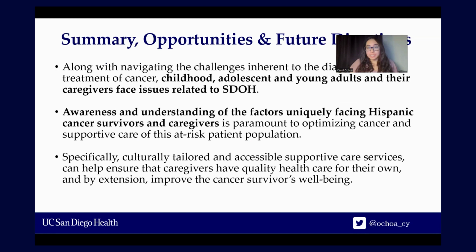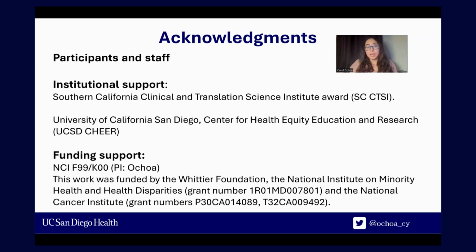In summary, what we've seen is that in addition to a cancer diagnosis, childhood, adolescent, and young adult survivors and their caregivers face issues related to social determinants of health, and understanding factors that are unique to these Hispanic cancer survivors and caregivers is important. Using this, we are hoping to develop culturally tailored and accessible supportive care services to help with the quality of life of caregivers and cancer survivors. I'd like to end by acknowledging participants, staff, and the institutional and funding support that I've received to conduct this work. Thank you.